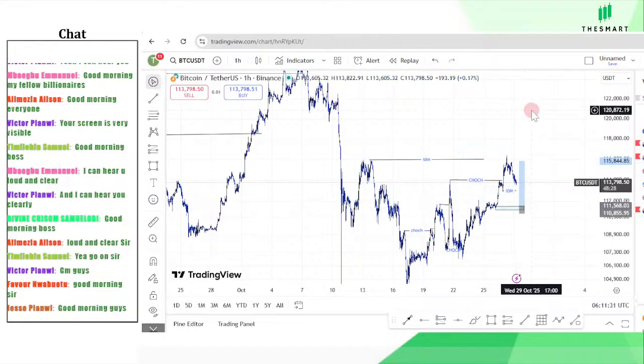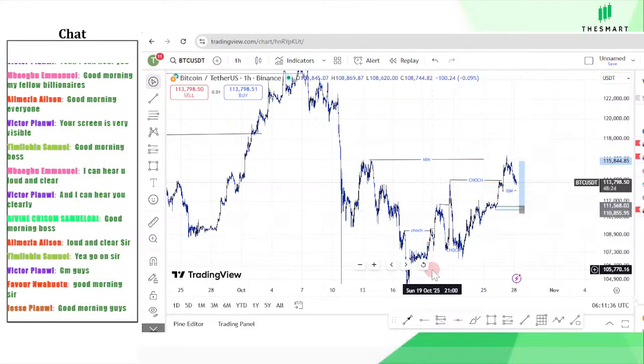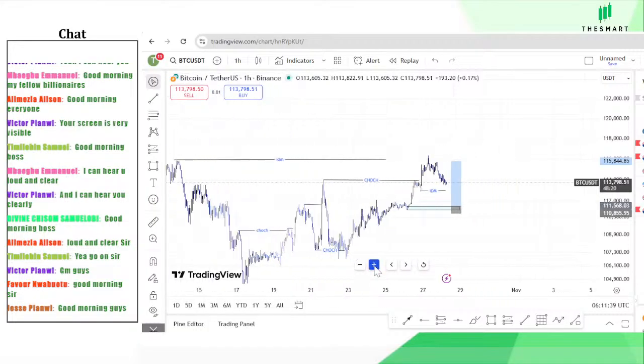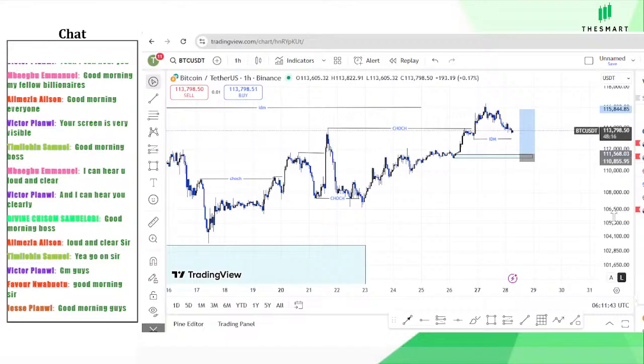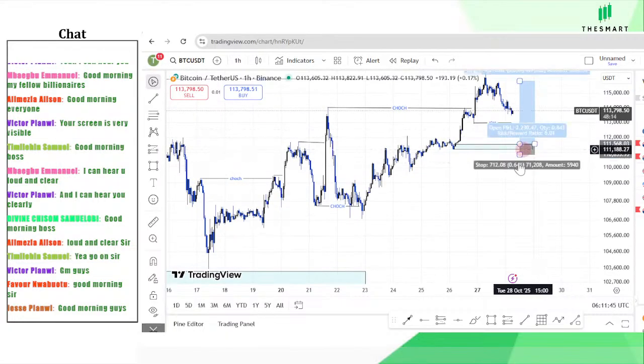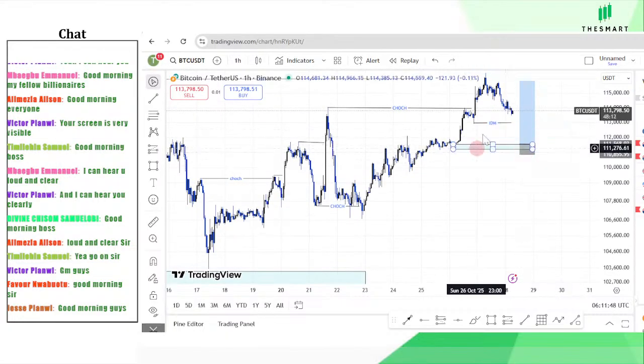But see, if this price should break this level, there's no point looking for any buys, because all of these points have been mitigated, so you don't need to look for any buys on this point. Anything that makes this price fall below this low, the price will definitely continue to the downside.